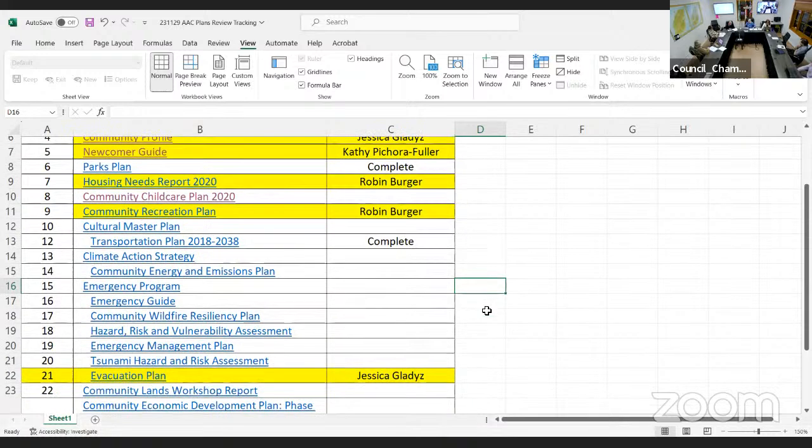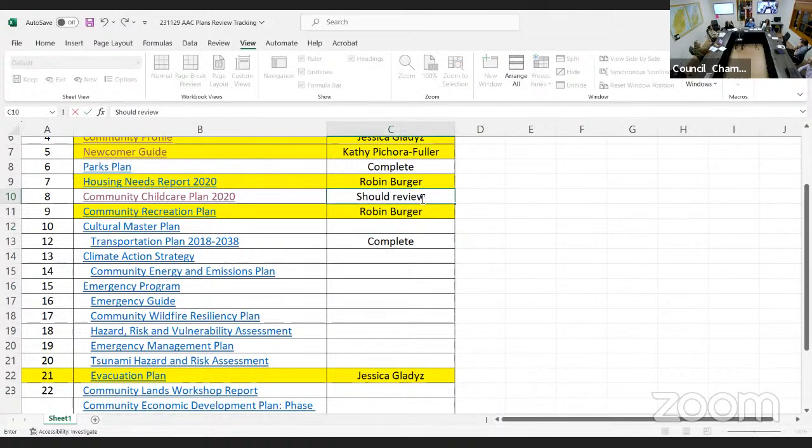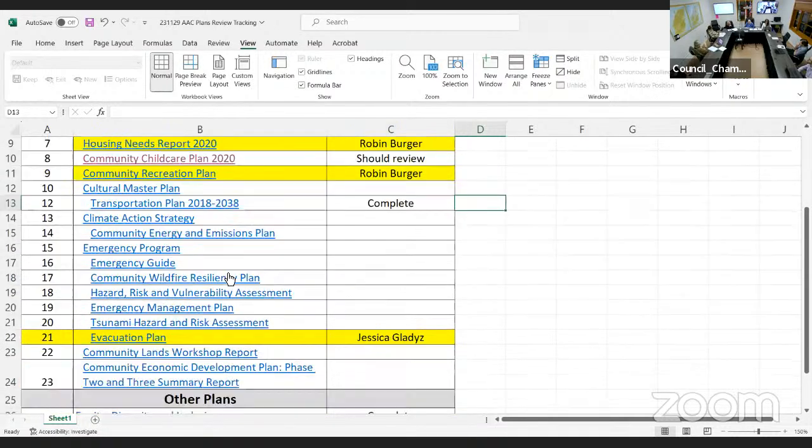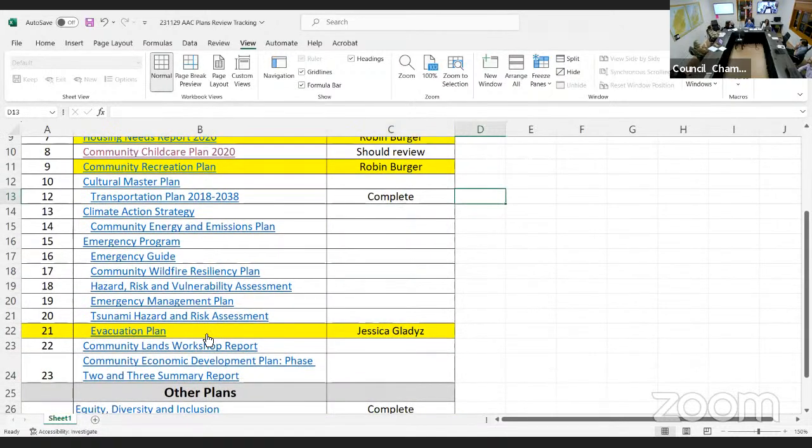Did we find something or not? And then the reports people have been sending are the answers, and eventually that'll be compiled, and then in the report we'll just say, yes, we have a starting place. Now, can I just ask, starting at number 15, emergency program, they're all subheadings, correct? Are they all separate documents? Yes. Okay. So the reports and publications page has got everything. It makes it so easy to have the links in here.